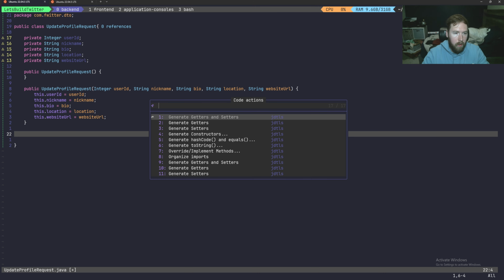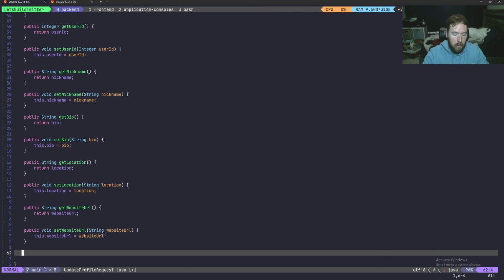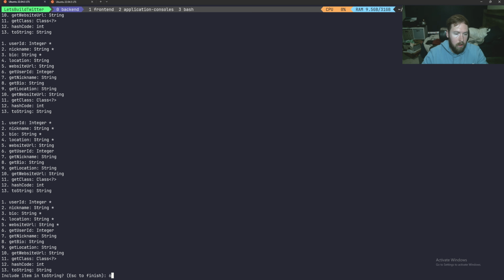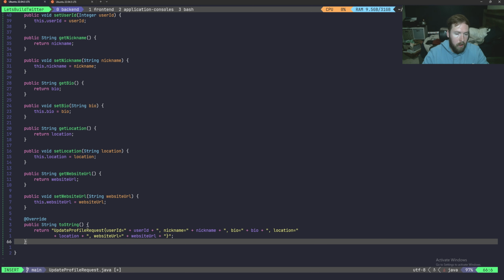And then finally, we'll go ahead and set up getters and setters. And then we'll also set up a toString for the heck of it, just in case we end up wanting to print this at some point, and I went too far. I wonder if I can press 6 to exclude. Perfect. There we go. Cool. So that is good to go. Go ahead and save that up and we should be good.